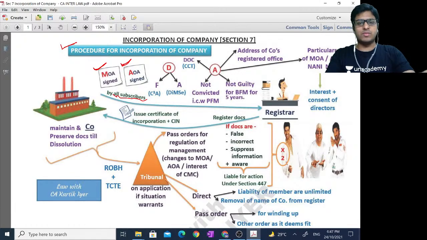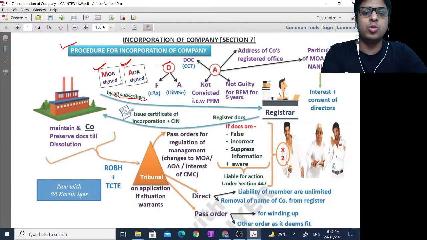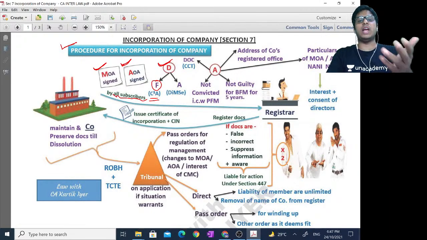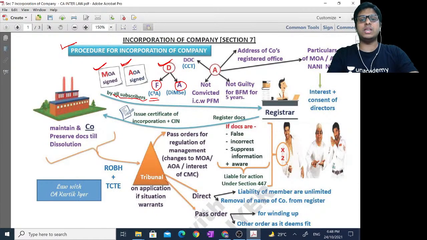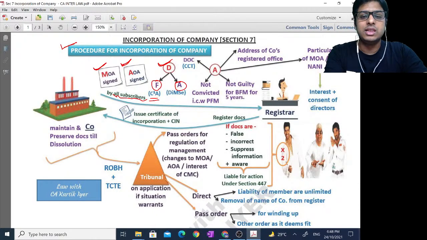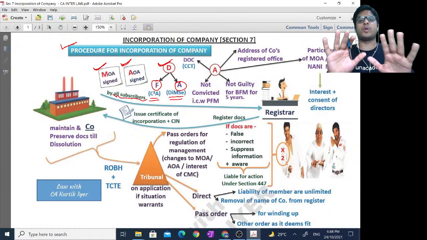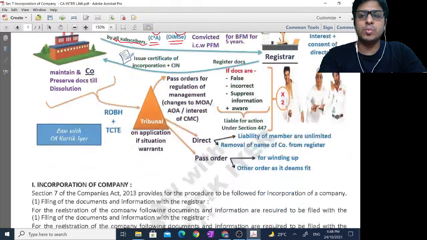Clear? Very clear? Then a declaration has to be taken. Who should give the declaration? Persons who are involved in the formation of the company. That can be the company secretary, the cost accountant, the chartered accountant, or the advocate. Also, the people who are mentioned in the AOA, the director, manager, secretary, will also give a declaration that they believe that every document that the company is going to give is proper. No issues at that. So they're giving a declaration that everything is going to be properly handled.